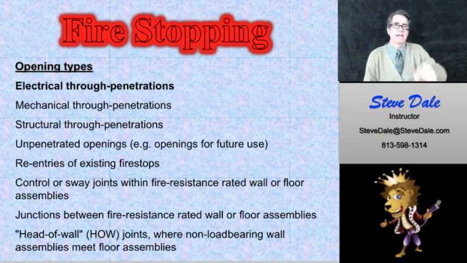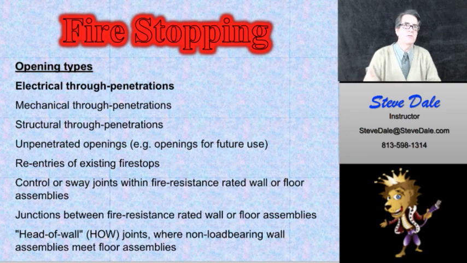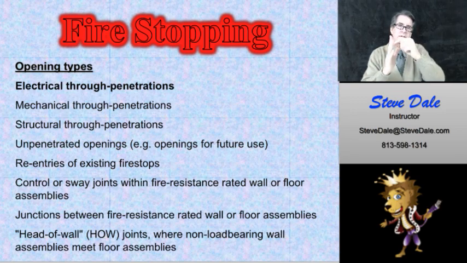So if you penetrate that with a hole, then you've got to put some kind of fire stop material in there, which has been rated by either UL, Factory Mutual, or another fire stop rating company. And basically you take a picture of it and catalog it so that you've done it right, because it all relates to life safety. Don't skip it, because this stuff can kill people. So you have to restrict that smoke and heat and flame from going through that firewall. If you penetrate that firewall, you've got to put the sealant around it.